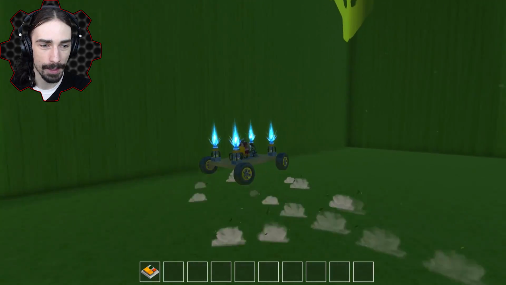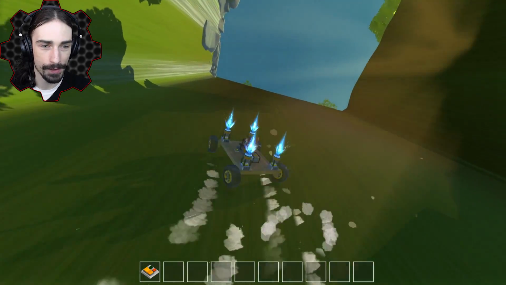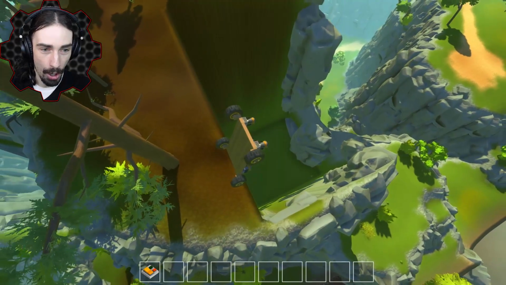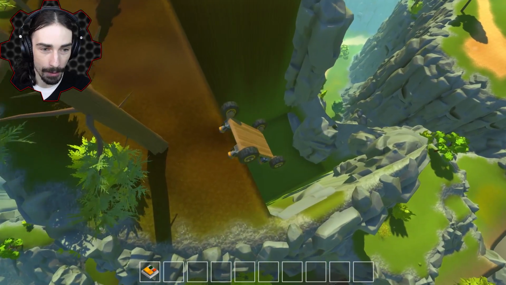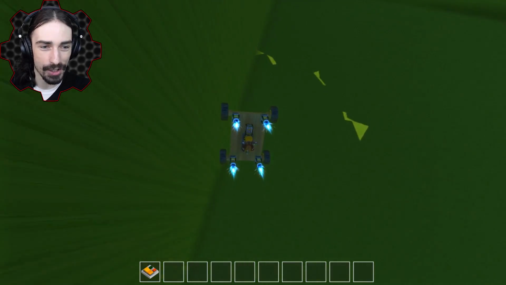All right, now let's just get ourselves out of here. We'll just run into the wall, climb up and shoot ourselves off the top. All right, straight ahead and woo! Oh, are we gonna go back down? Oh, that was almost awesome. Hold on, I gotta try that again.